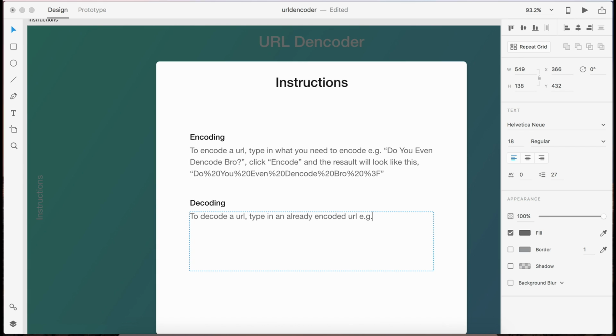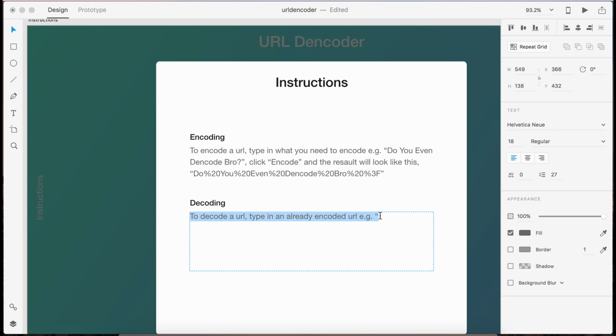If it sounds like I'm reading, it's because I am reading. I did write this down beforehand, so I didn't have to come up with it on the spot. All right, so we're going to put this in here, because this is what we already encoded.